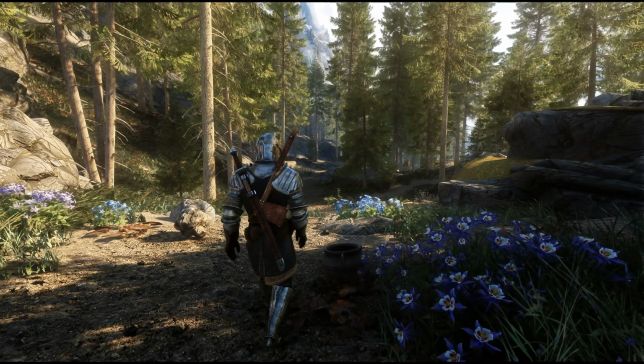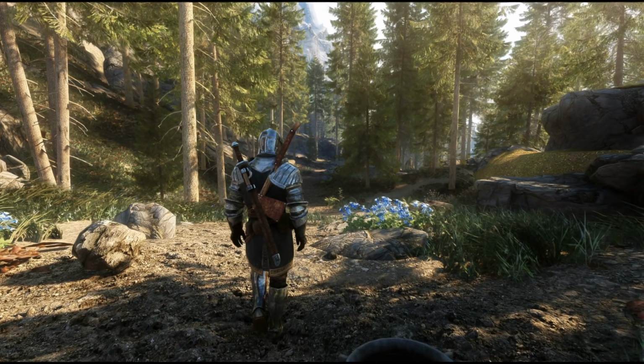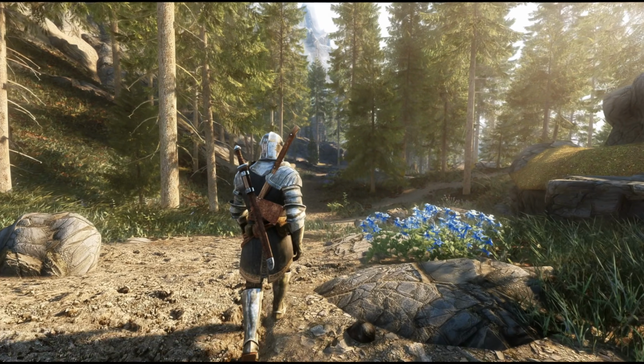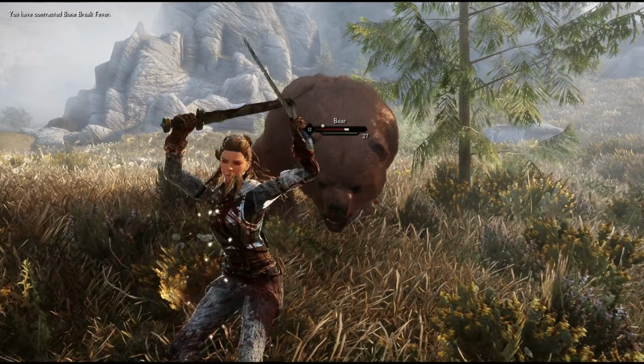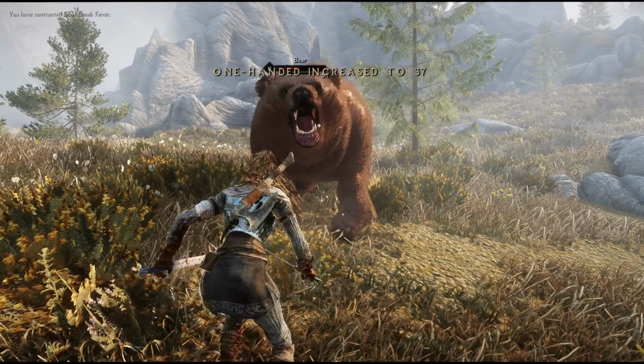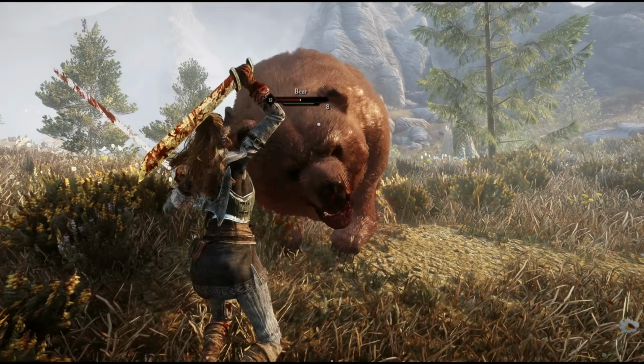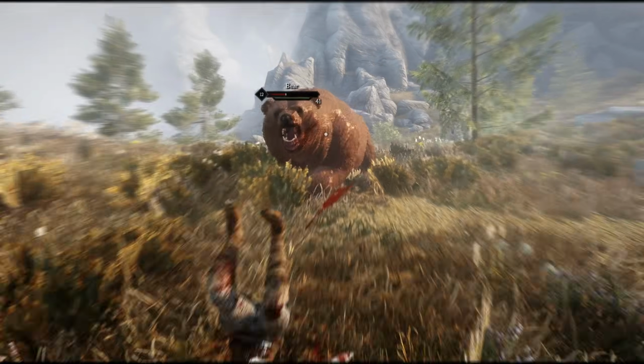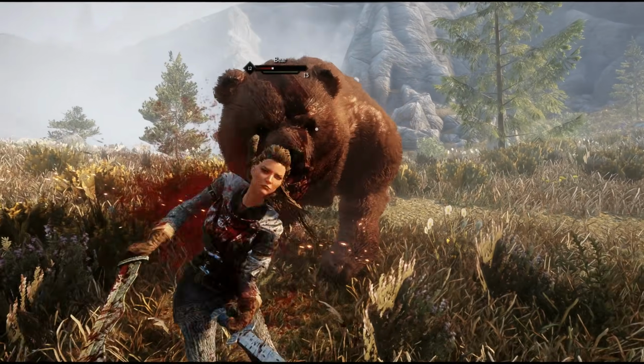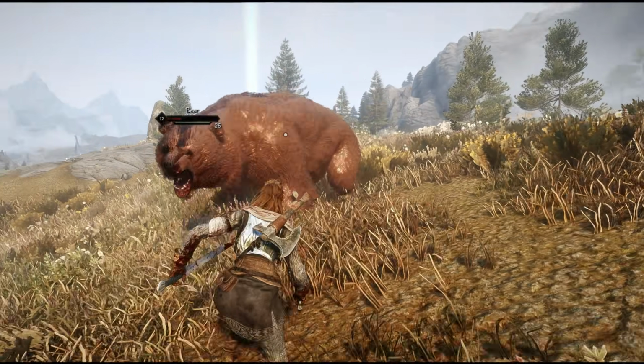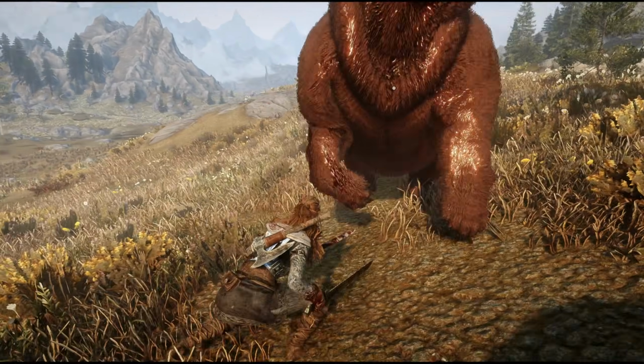Welcome back everyone. When building a Skyrim mod list, it's always tempting to install stunning graphics and fancy combat mods right from the start. However, you should really begin your journey with a few essential mods that will help stabilize and build a solid foundation so you can enjoy your Skyrim modding experience.